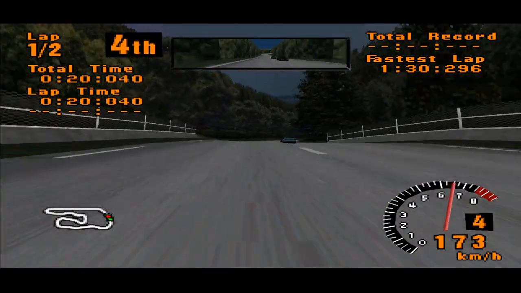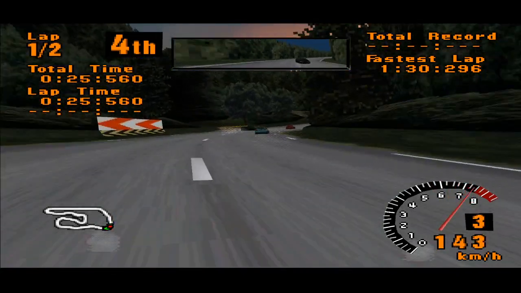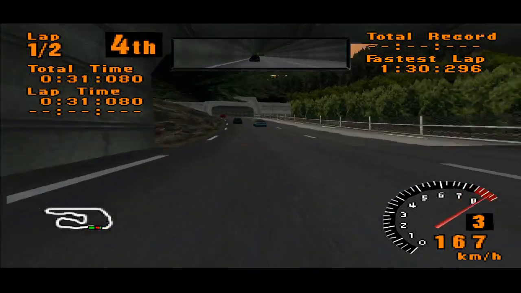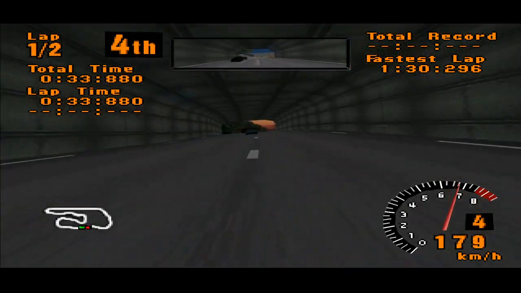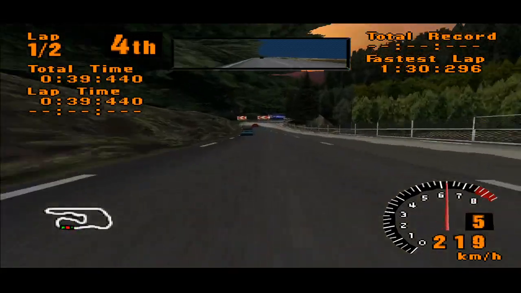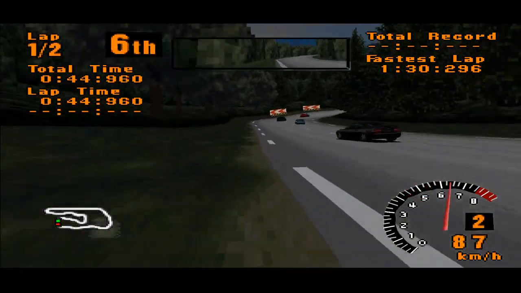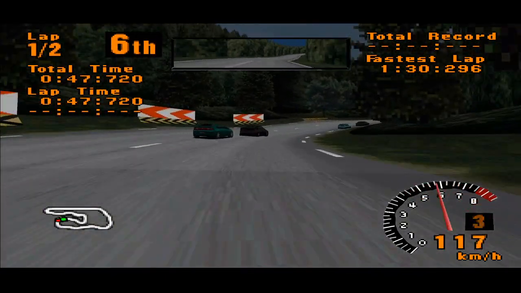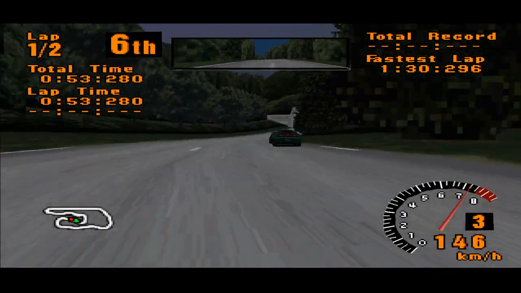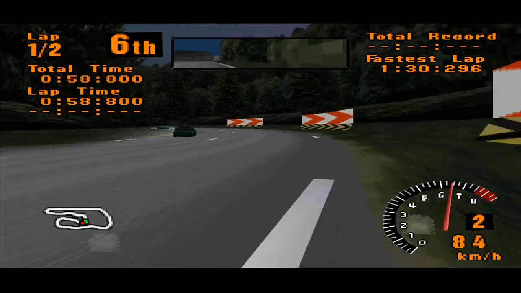Look at this teal Civic up front. Good colour choice, my man. Come on. Don't let me down. Oh god, snap oversteer on the brakes. Car, please. Nobody told me how hard the original Gran Turismo would be. Ow, sorry. Oh god.